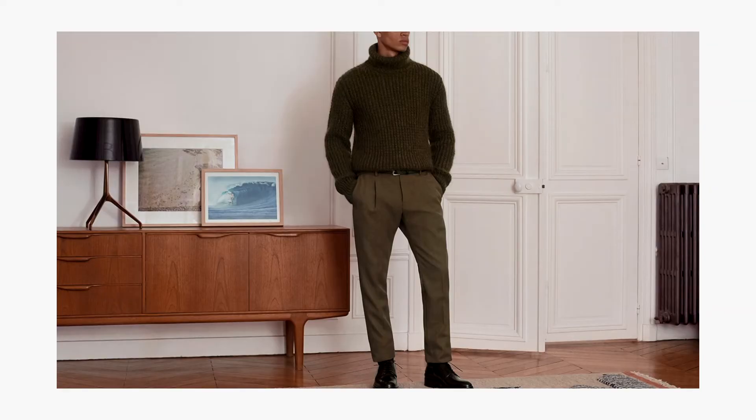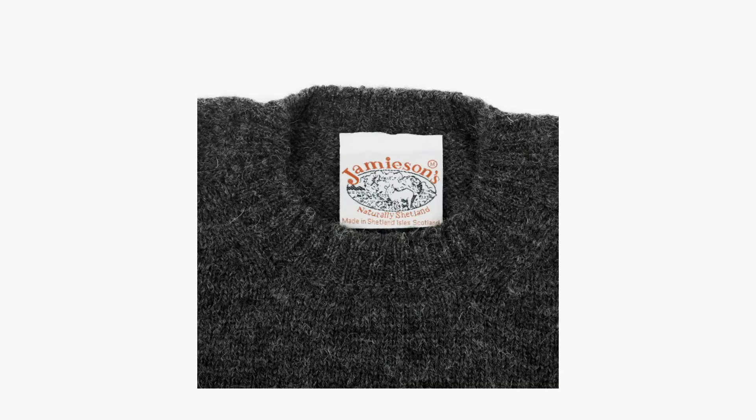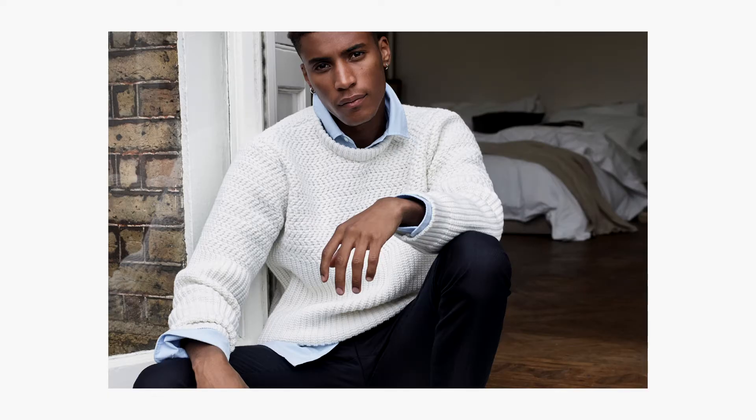Next thing on the list is a crew neck sweater. It is something on a super casual vibe. If you want something with more of a relaxed fitting, definitely get yourself a sweater or crew neck. It comes in various colors. Get something in Merino wool or a cotton blend. If you want more texture and quality, definitely go for Merino wools — that's something that long-term will benefit you. The best thing about sweaters is they can be worn as an overwear garment or as an undergarment. That versatility gives you many ways to play with your outfit.